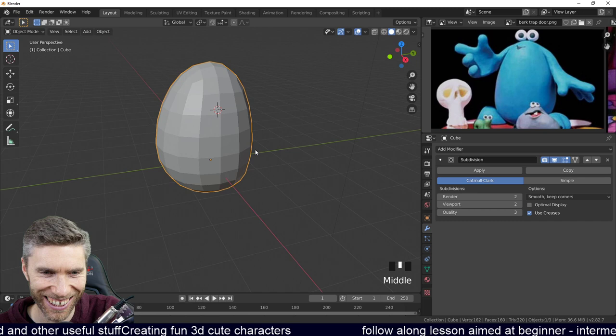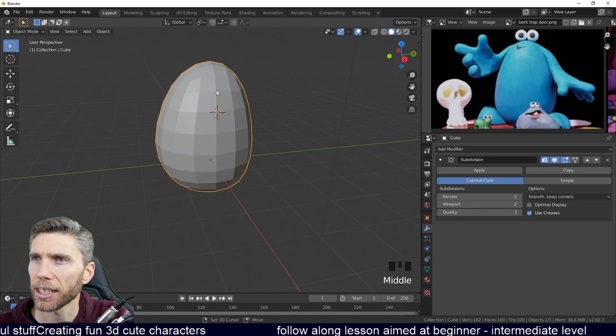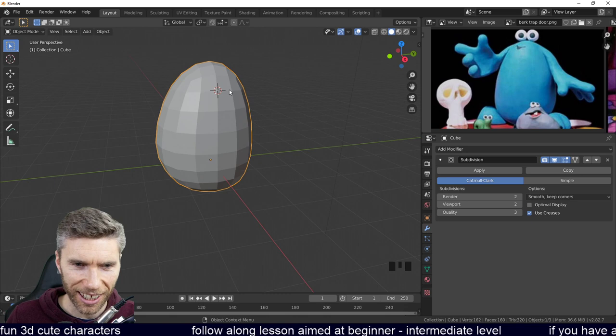Okay, so, actually, where's his arm start? Right at the top here, don't they? So let's shift right click is what I'm doing. Move my cursor to a position where I want my arms to start.